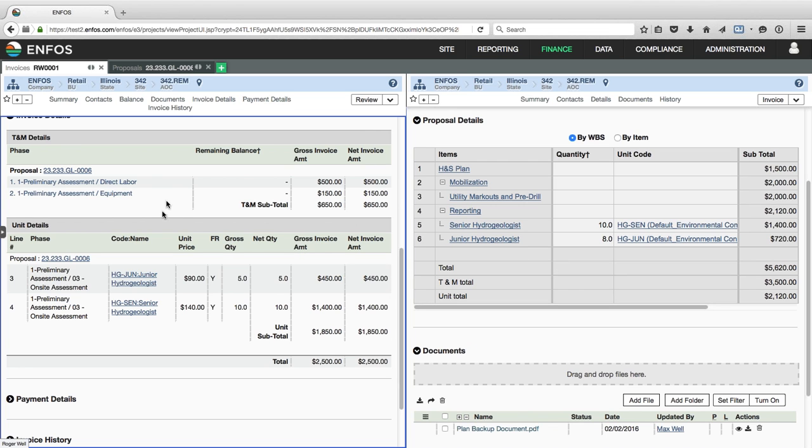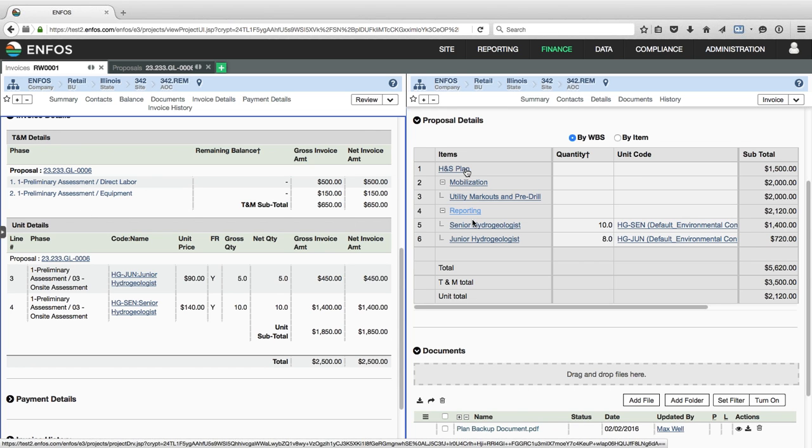Okay. Now, in my example here, we're not doing task level invoicing. Task level invoicing is an option in Invoice. Task level invoicing would say that based on the supplier's tasks that they build in their scope of work, I also want the supplier to do their invoicing against these tasks. So if that was true, I would have a breakout of my health and safety plan task, which was approved for $1,500, and the supplier would have to invoice against health and safety plan to the proper work breakdown structure.